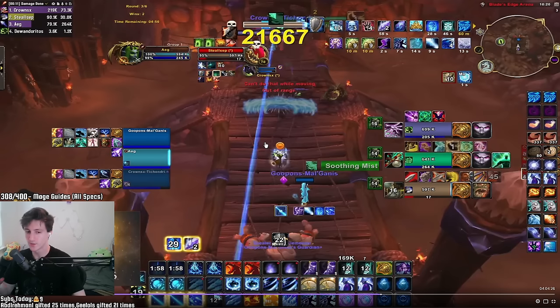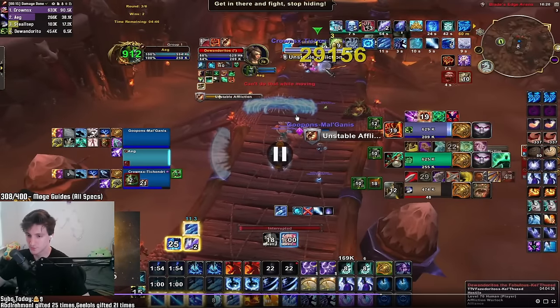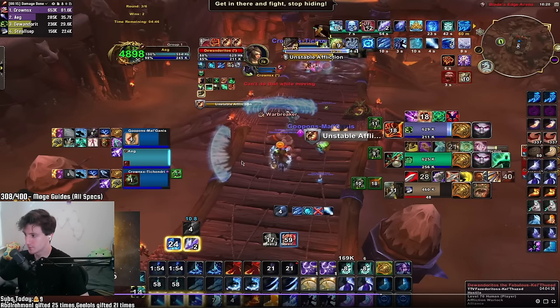So when you have two Ice Lance procs, hold on, we'll see here. When you orb, your globals become very important because you don't want to over-generate Ice Lance procs. You can only have two fingers at the same time, two fingers of frost.